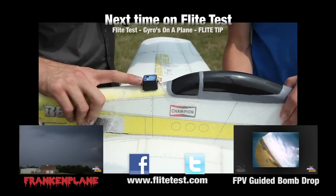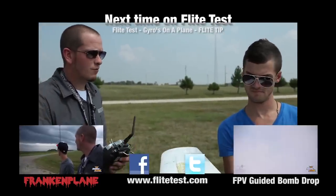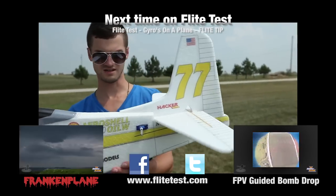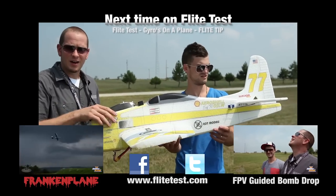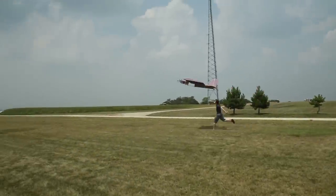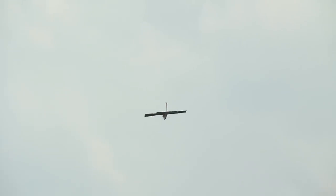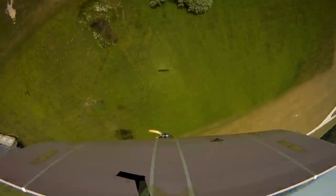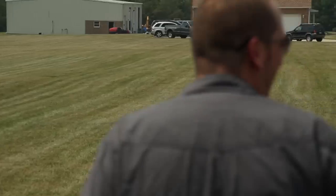This is flashing - once it holds still and locks in, there we go, the gyro is activated. Right now you see I have normal control. But when I turn the gyro on and outside forces oppose it, the rudder moves on its own. The way you can tell if your gyros are hooked up properly is when you move it, the gyro should physically try to steer it back the other way - if the nose goes this way, the rudder should steer it back. It's like a kite! If the nose goes down it's going to - Oh! Oh my god!